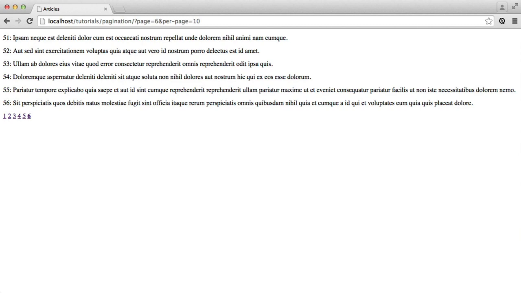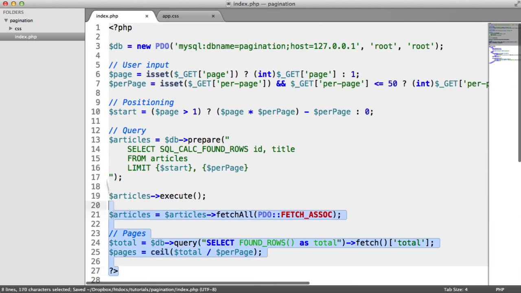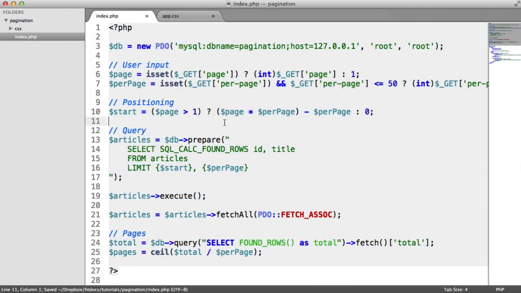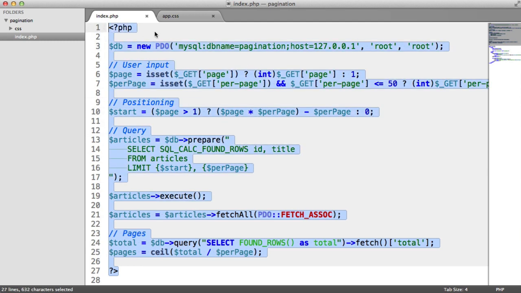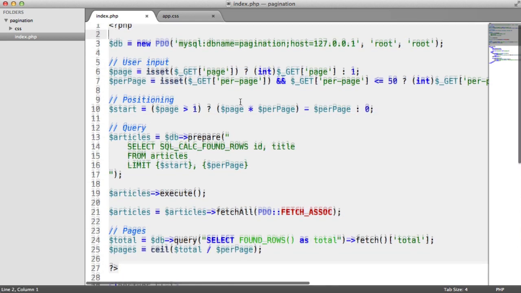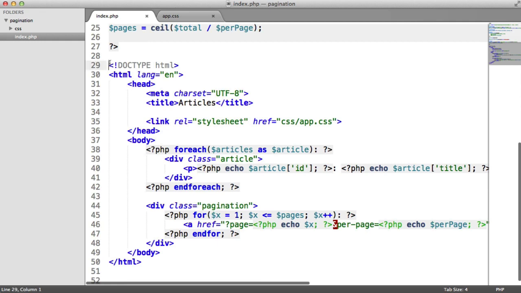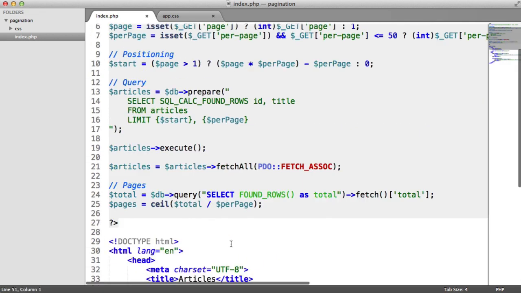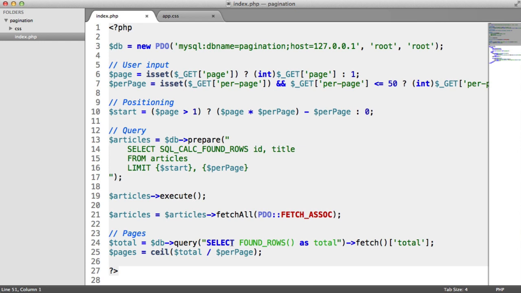So a couple of warnings about this. We are now done, but you can see we're doing a lot on this page to actually determine things like positioning and the amount of pages. This could be structured a lot better within your application. So bear in mind when you are following along with this, use it as a general guide of how you go ahead and implement very basic pagination. It's not a good idea to output it all on this page because it does get very, very messy. I'm obviously not using views, we're just using this as our view. So that's how we do very basic PHP pagination and how simple it actually is.